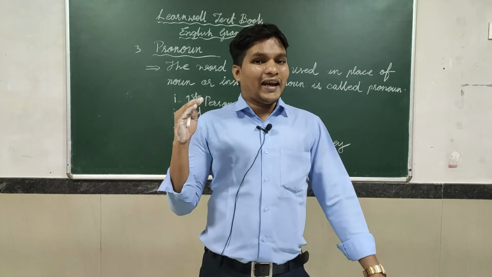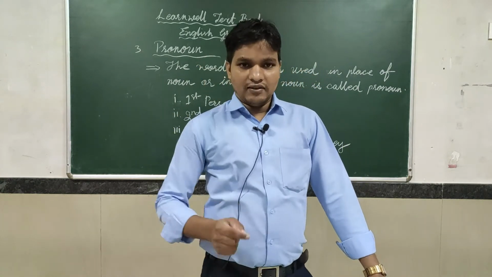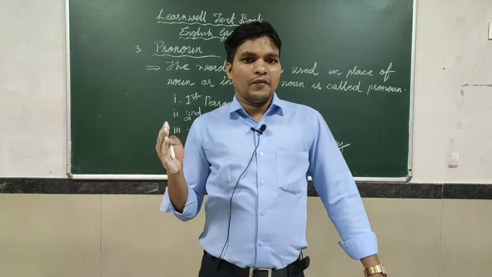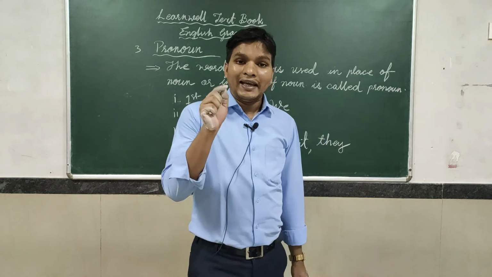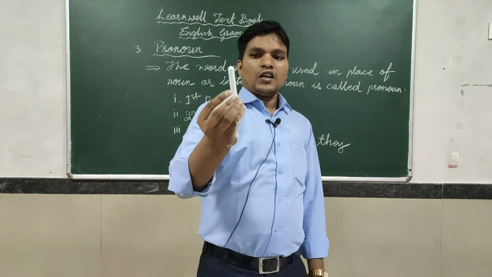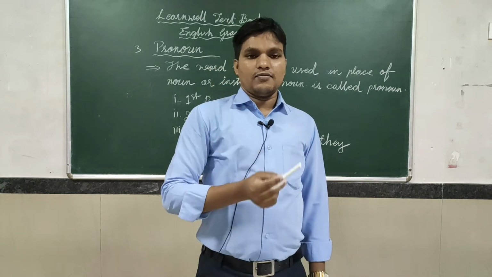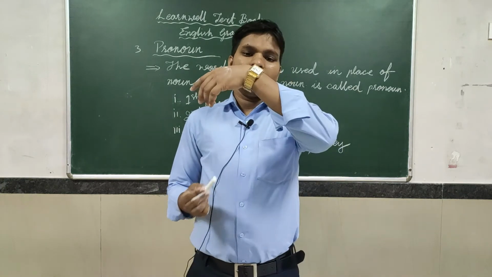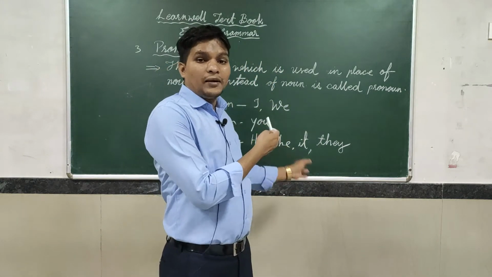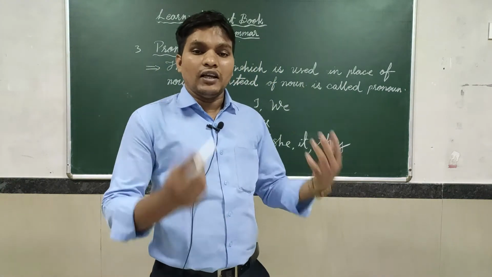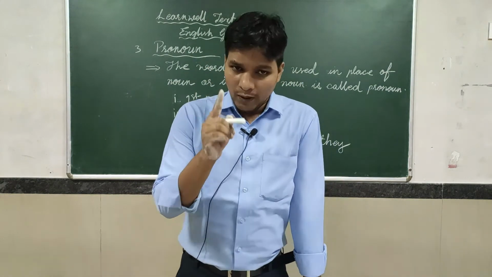Or if it's any animal name, we can say it. When an animal or thing's name comes, you have to use it. If I say, what is this? Chalk piece. It is a chalk piece. Watch. It is a watch. Blackboard. It is a blackboard. Laptop. It is a laptop. Mobile phone. It is a mobile phone. Are you getting my point what I'm saying?